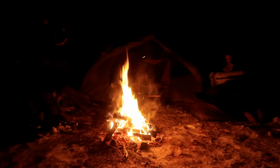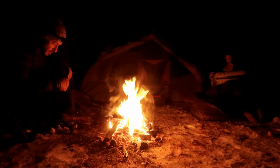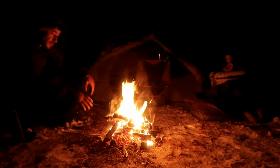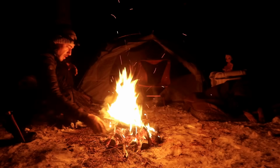This fire is burning really hot. It's burning really high up as well. I don't know if you can tell here, but pretty soon she's going to collapse. It's just built itself right up. So I got a good pair of leather gloves, so I'm going to smash her down before she starts falling every which way.